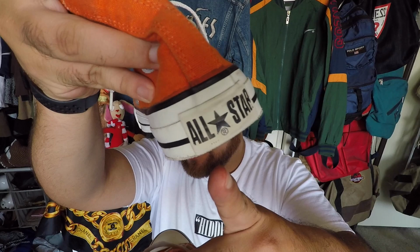Now, last but not least, and I'm going to say the cop today just because of the rarity of it, I guess. In the way I found it. So these are actually Made in USA 1980s Chuck Taylors. Now, it was so sad because at first I was just gonna pass them up. I didn't see anything special with them because of this. I mean, like I was saying, you don't see too much, and this is the only one that has a hint of anything. It's right there on the edge. That has been worn down. These have been worn, and that's the thing.